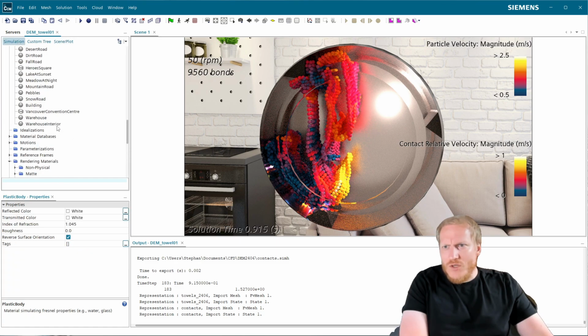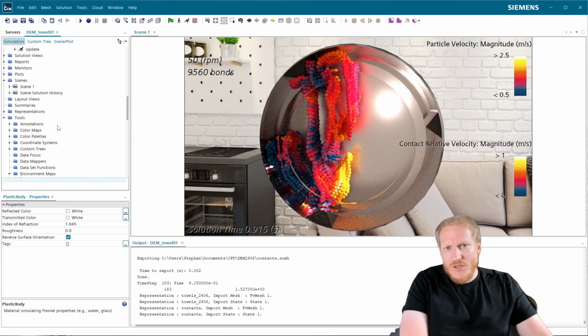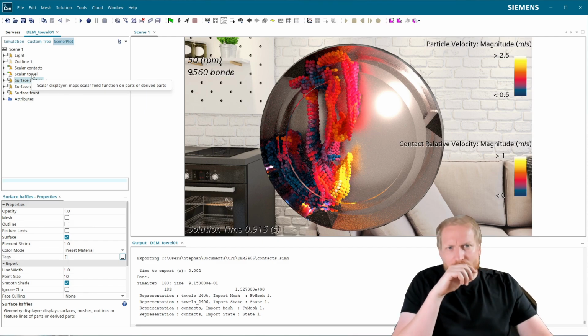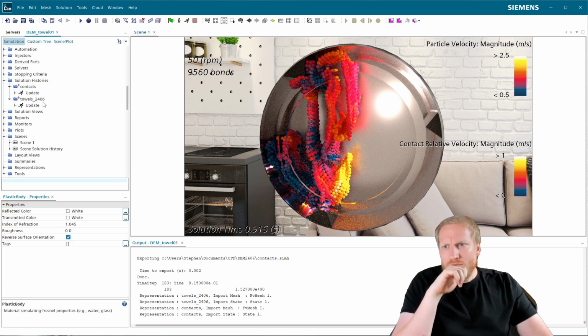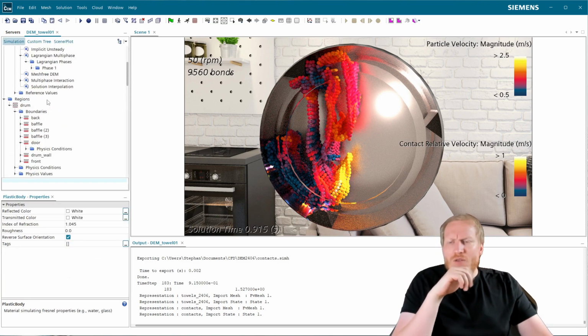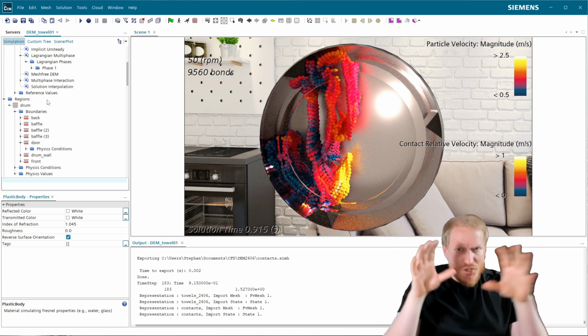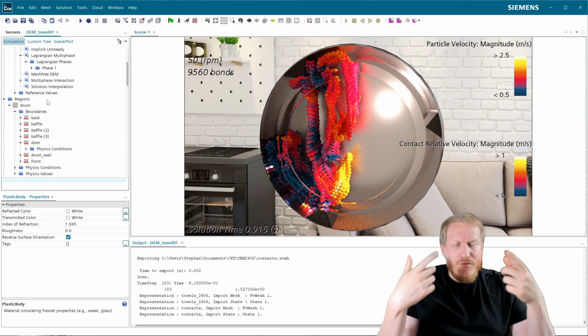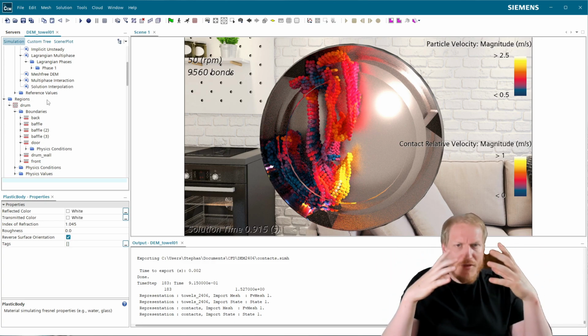So let's see, what interesting field functions do we record here? What do you think? I want to have 3 machines side by side, and I want all 3 machines to show something different.